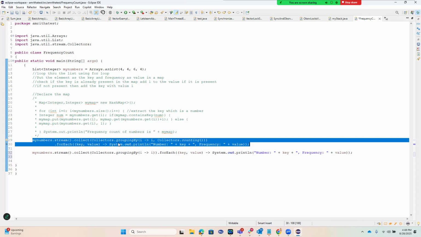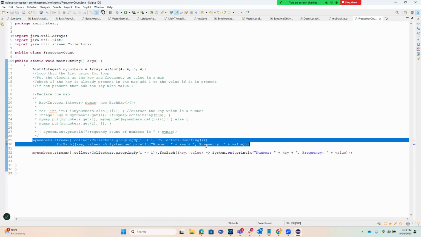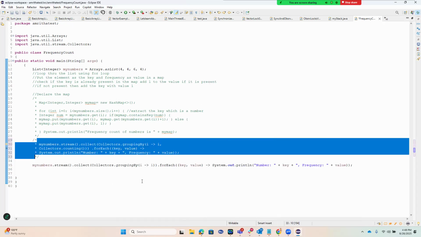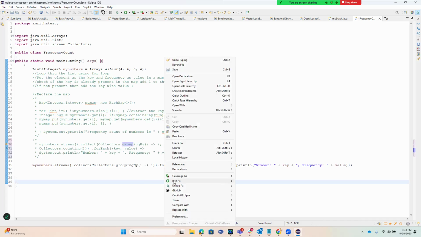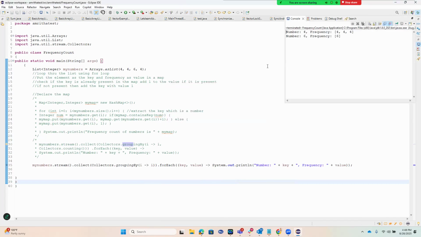For now, let's comment this one. Let's see what it prints. This time I added only the classifier, and then what happens?